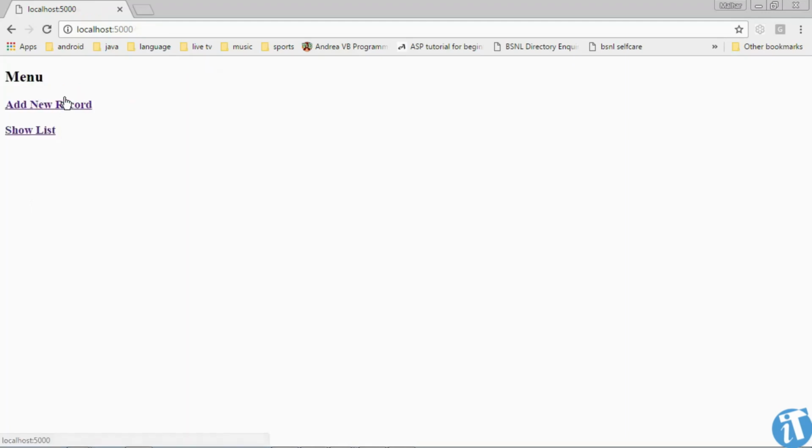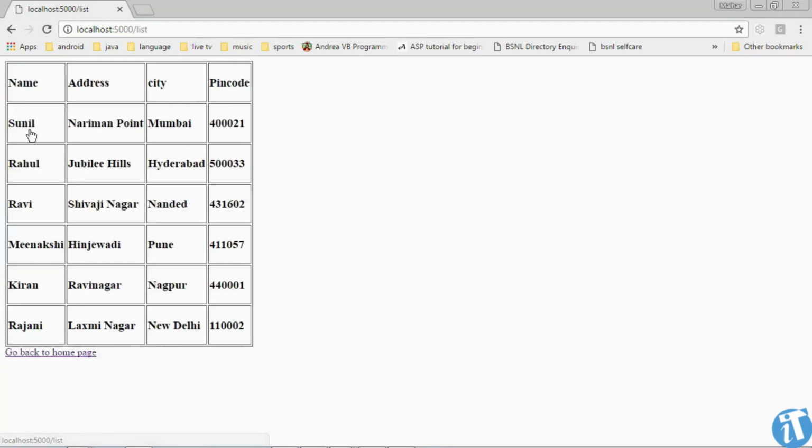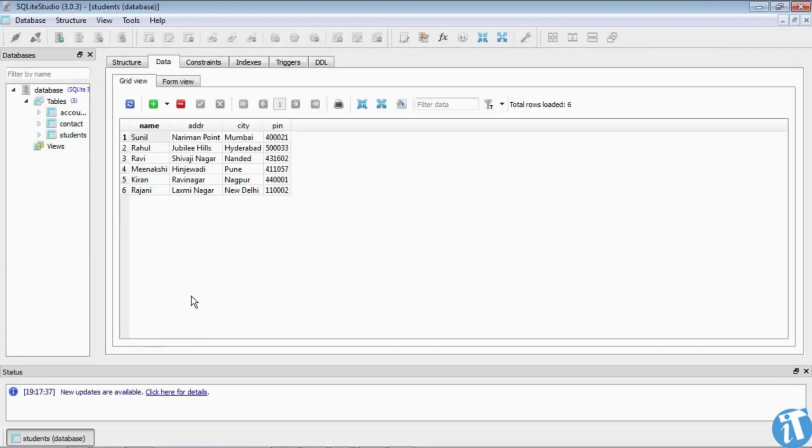I'll go back to the home page and now I will list. So this is the latest record that has been added. If I go to the SQL Studio, there also I should be able to find that record. So this is the students table, and in the data you can find that the 6th row has been added, this is the record that has been recently added.